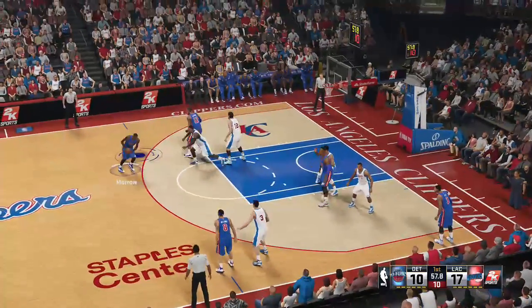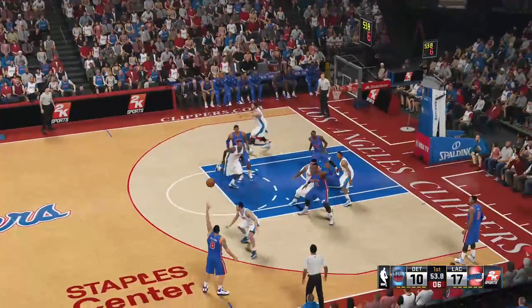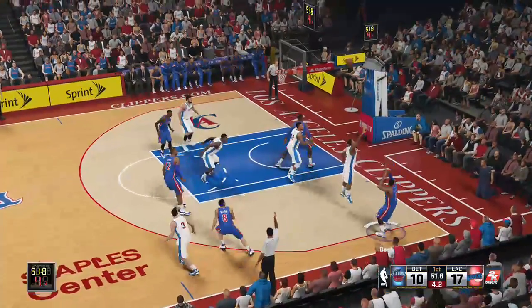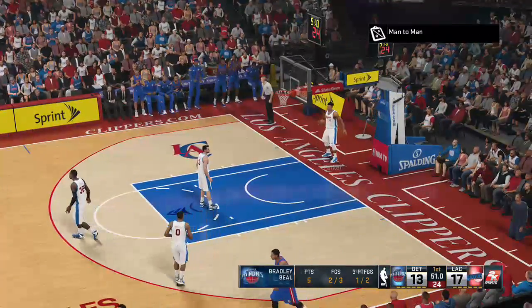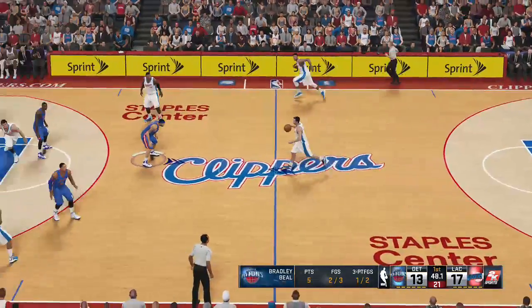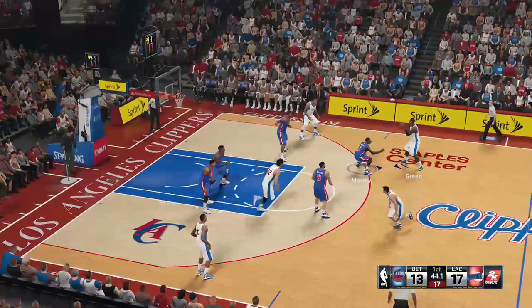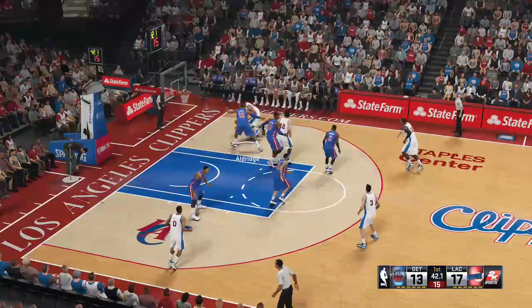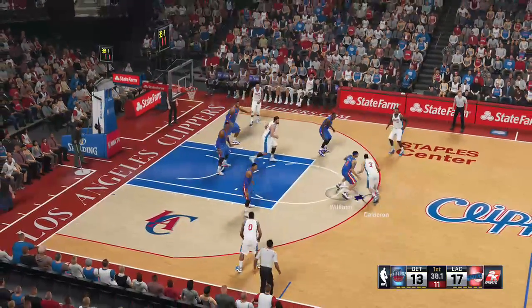Williams again. It's Calderon. Nice ball movement by Detroit. 6 to shoot. Beal gets a wide open look. Good, great play by Williams to set it up. This is great. 3-pointers going down quickly at both ends. Yeah, it took them no time to answer back on that possession. The dish to Calderon.